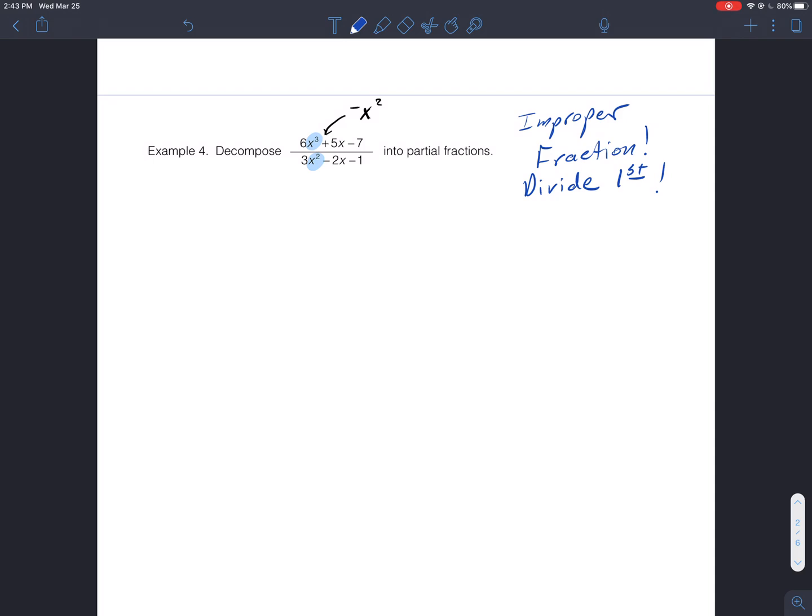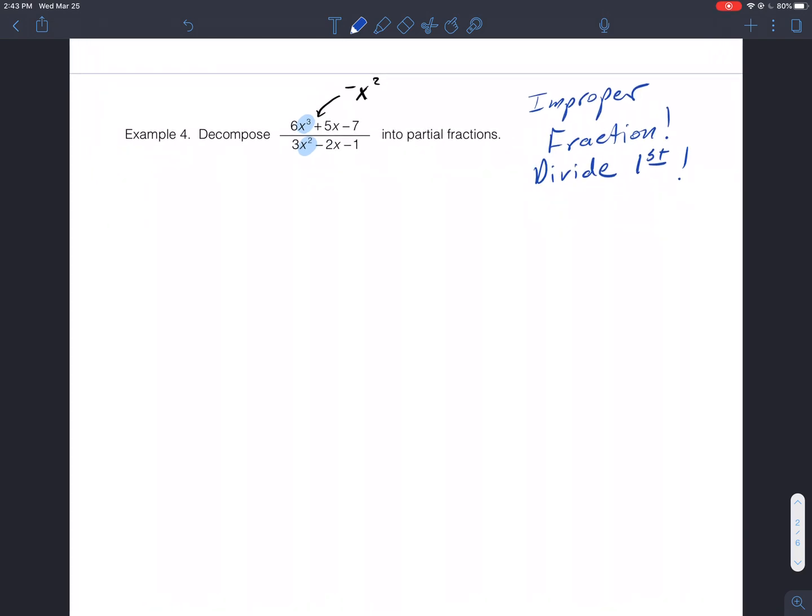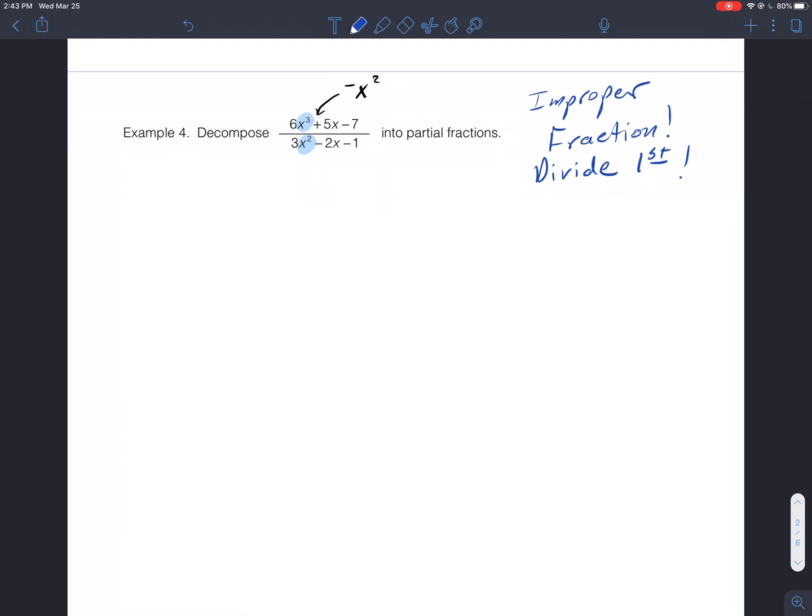So we're going all the way into the tool bag and pulling out some tools that we haven't talked about for quite a while. But I am literally going to divide 3x squared minus 2x minus 1 into 6x cubed. Remember, I inserted this other term here, minus x squared plus 5x minus 7. Again, if you missed that, I put this negative x squared in here because I think that this problem works out easier if this top expression has negative x squared inside. I'm literally changing the problem. All right.